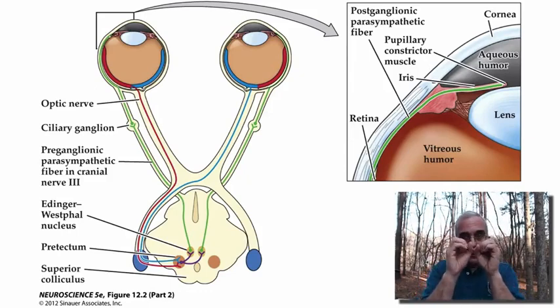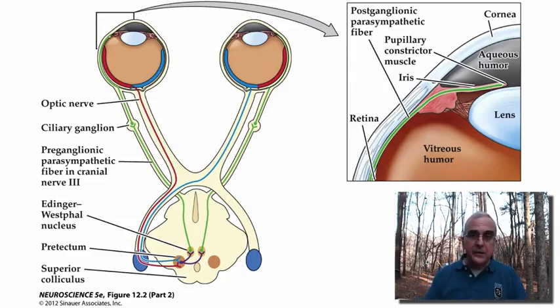And this bilateral constriction is an indication that the signals are being processed in the pretectum, distributed bilaterally to the motor nuclei, and these signals are being sent along the efferent pathway to the constrictor muscles of the iris, leading to the symmetrical constriction of the pupils.